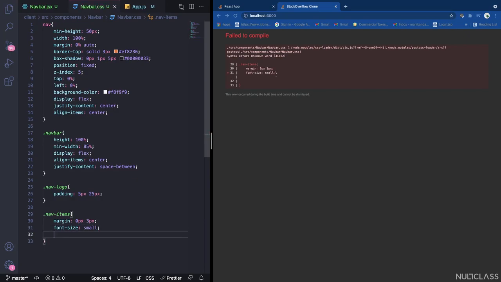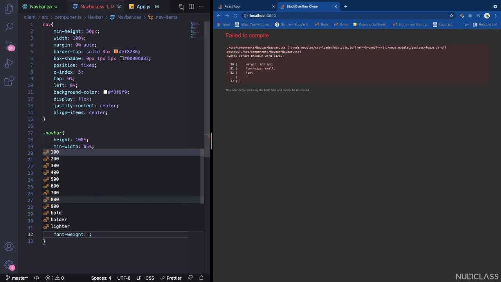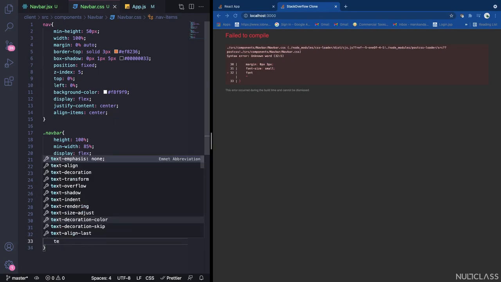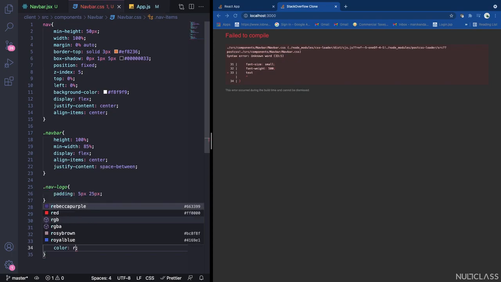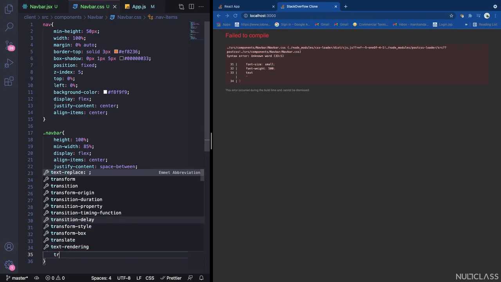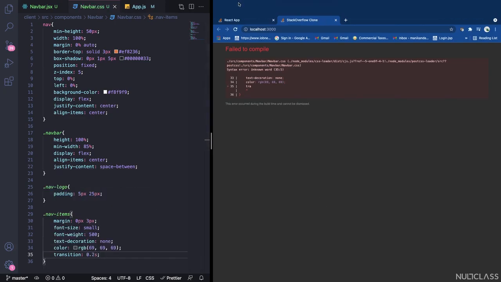Also, I'm going to say the font weight as 500, so just a bit bold, and the text decoration is gonna be none to remove those underlines as well, and the color is gonna be RGB of 69, 69, 69, and then the transition is gonna be 0.2 seconds because we're gonna have a background color on hover, so that's why we do need that.